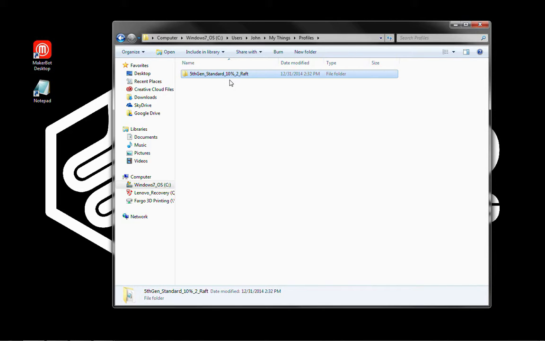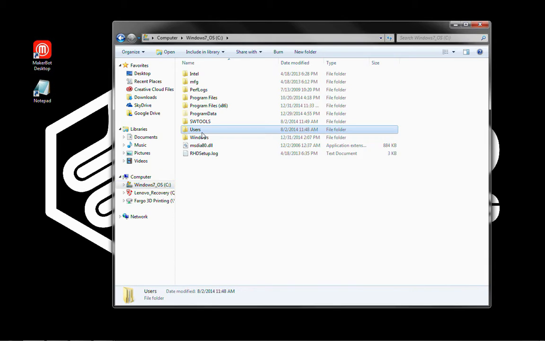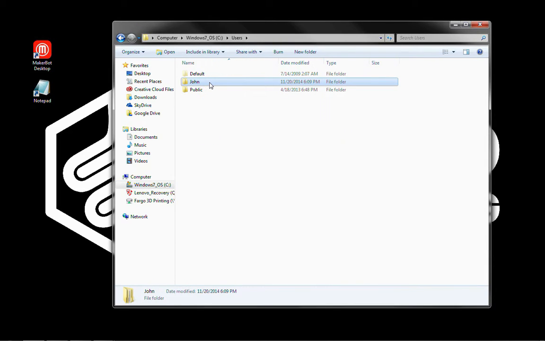What's going to happen is those profiles are actually going to be gone for that student, because when the teacher created that profile, they created under their username. So let's say Dr. E in this case, she created all the profiles for the students, and then Lucy, Jane, and John were the students. They actually wouldn't have the profiles unless they're copied into their My Things folder.